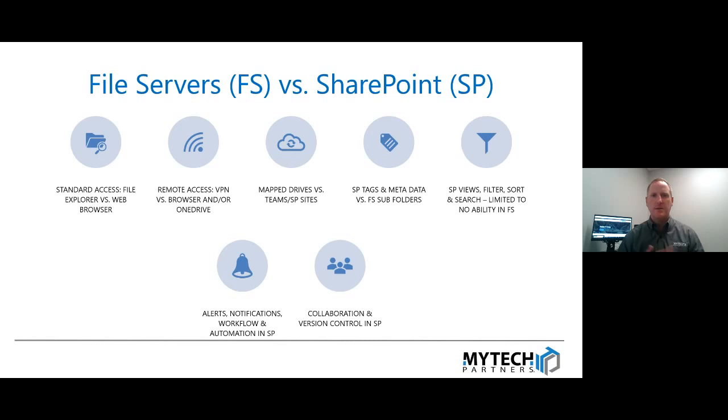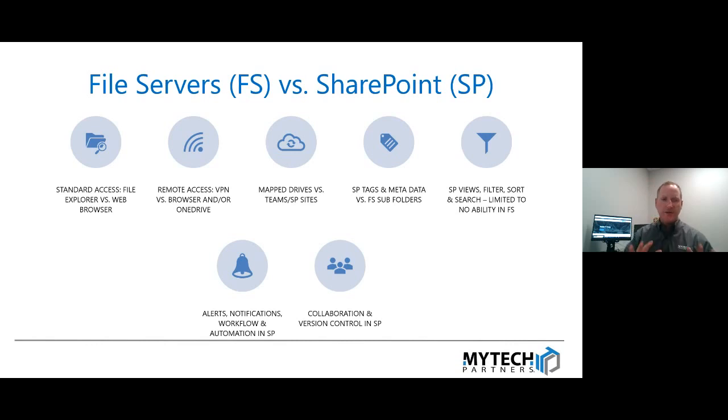QuickBooks is another one. Some accounting programs like Sage 50, which is the old Peachtree, or the new version of what was Peachtree, don't really work well with SharePoint. You might consider going to QuickBooks Online if you're trying to move QuickBooks to the cloud versus a file server. So that's just something to be aware of. Also, we'll show you how OneDrive allows you to have similar functionality to what you're used to as a file server, which can help with transitioning and helping your team adopt moving to SharePoint versus a file server.